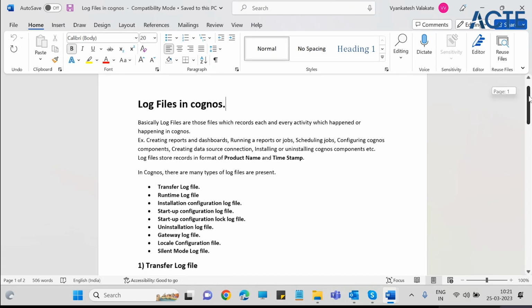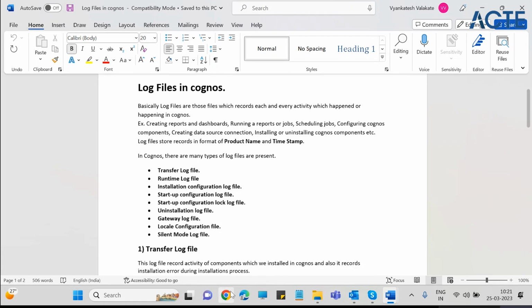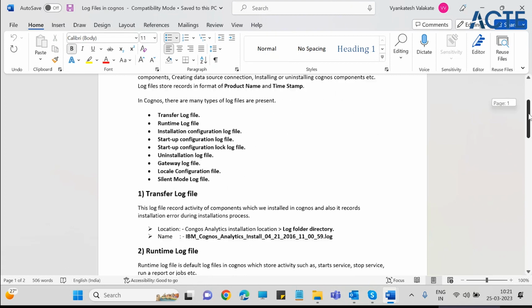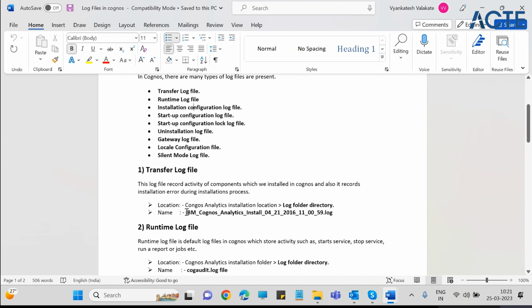We have these many log files in Cognos. The first is the install log. We call it the transport log file.